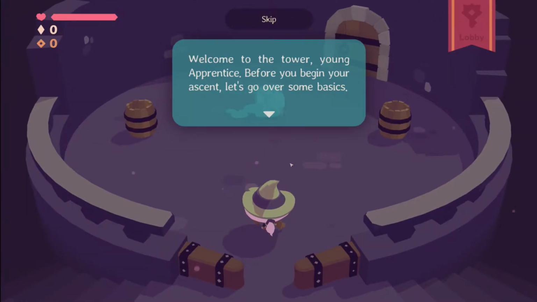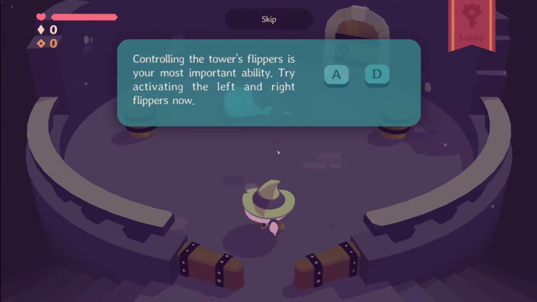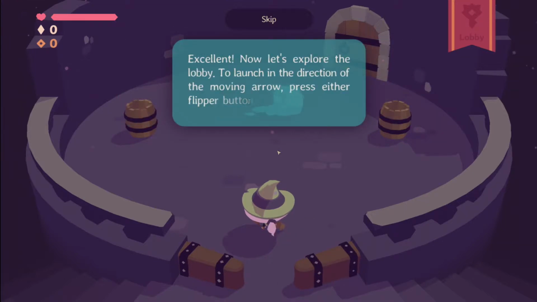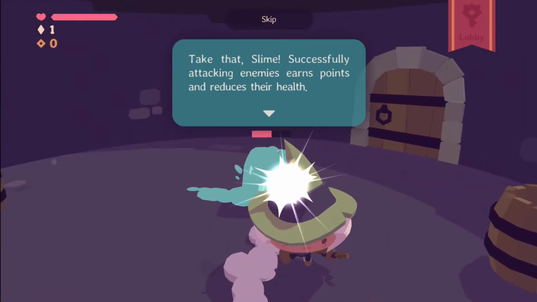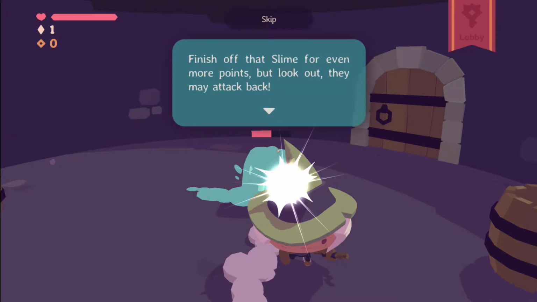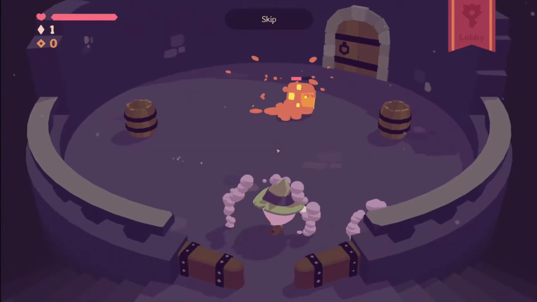Welcome to the tower, young apprentice. Before you begin your ascent, let's go over some basics. The tower's flippers are the most important ability. Now let's explore the lobby. To launch in the direction of the moving arrow, press either flipper button. Take that, slime. Successfully attacking enemies earns points and reduces their health. Finish off that slime for even more points, but look out. They may attack back.